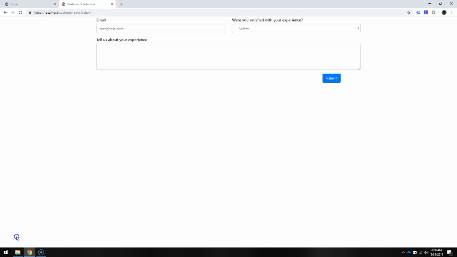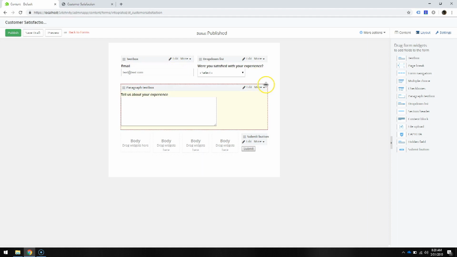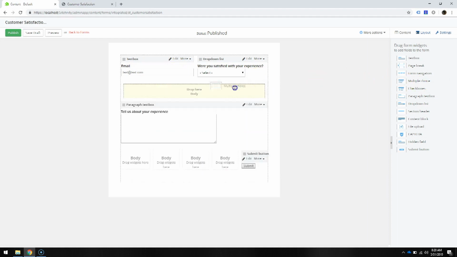Here we have a feedback form which has the email field, a yes-no picker for the grade of overall experience, and a place for comments. Let's say we want to customize it so that we ask for a score from those folks who had a good experience. So we would use a multiple choice field for that purpose.